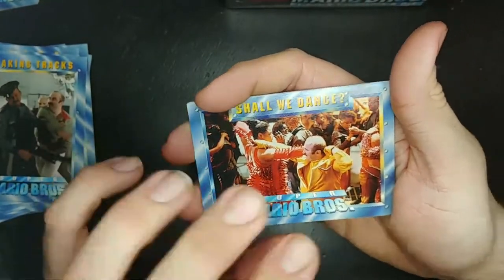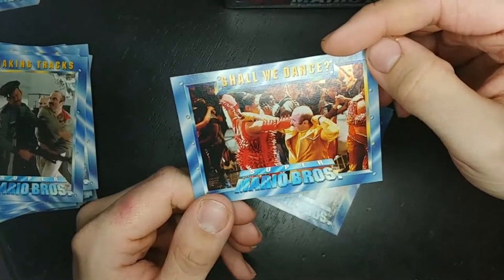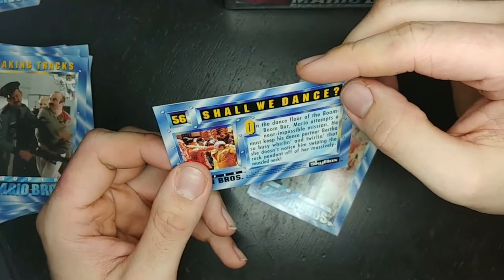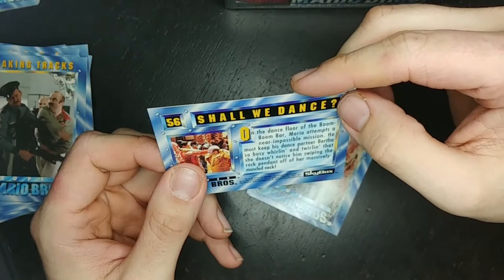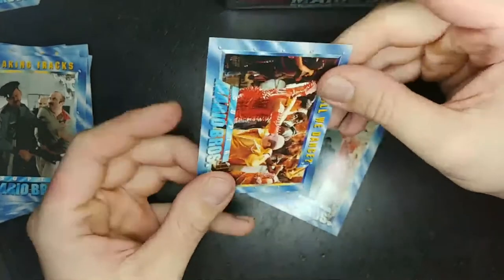There's Mario dancing with Big Bertha. It's a very strange dance, is the best way to describe it. One on the dance floor of the Boom Boom Bar, Mario attempts a near impossible mission. He must keep his dance partner Bertha so busy whirling and twirling that she doesn't notice him swiping the rock pendant off her massively muscled neck.